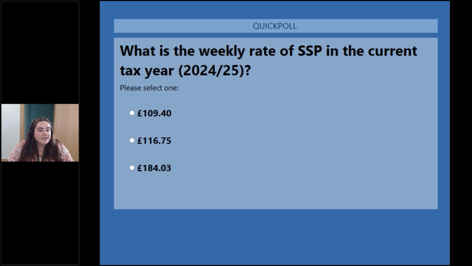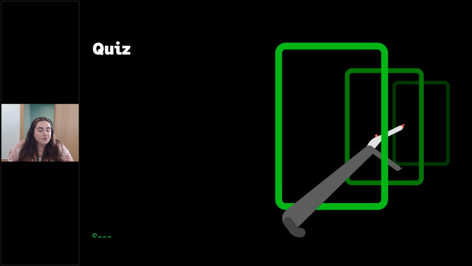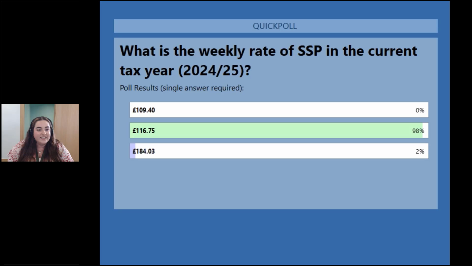You might recognise some of those other numbers as well in the answers, which I will explain shortly. But what is the weekly rate of SSP in the current tax year? Fab, I'll just close that now and share the results. Most of you have got that right by the looks of things. Well done, so 98% of you got that correct.